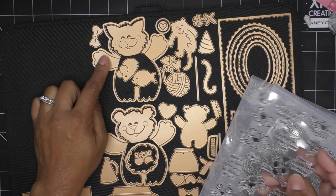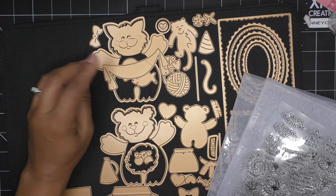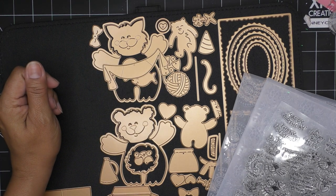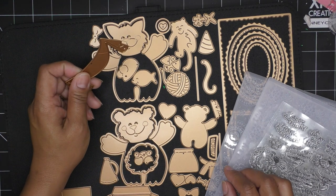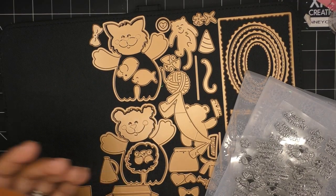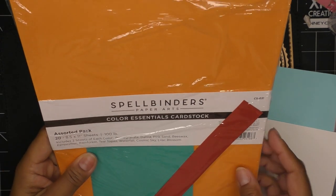I think today what I'll have her doing is holding the little sash, with a sentiment on that. So let me grab some paper and we will get started. It's going to be kind of a bright and crazy card. So I have this paper pack. I need to get some more.